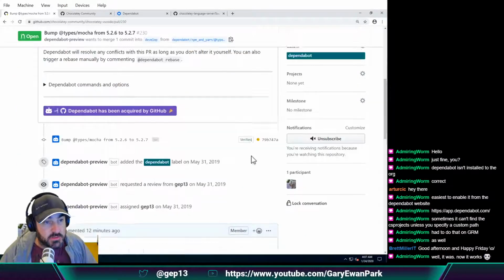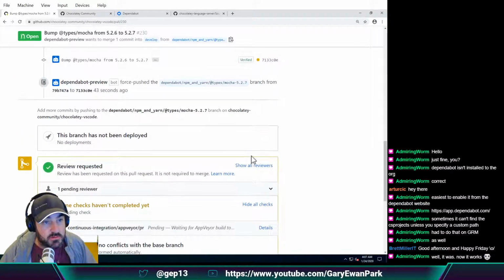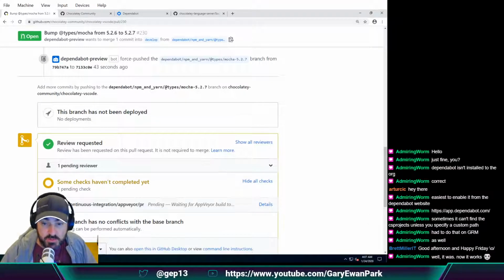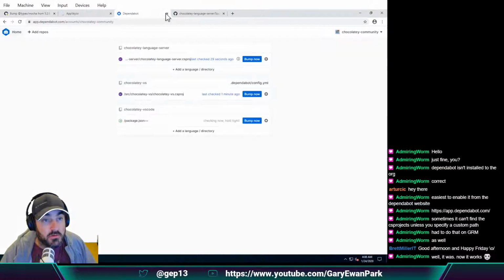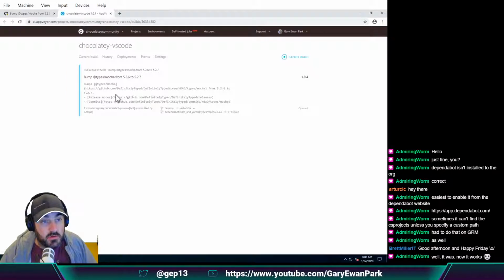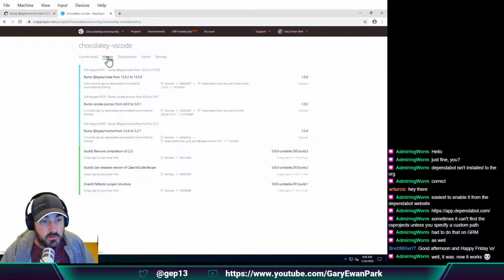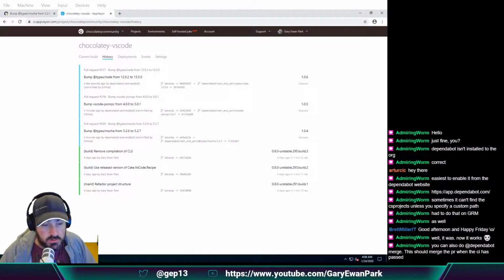And what's this saying? Is it finish rebasing? It's just force push, so good. So now the PRs, now the CI build's running. So if we click on this and go up here, then our CI build is running, or it's awaiting a run. Oh, it bumped a few things. So which one were we? We were looking at the Mocha one, which is that one. So it's awaiting a run.